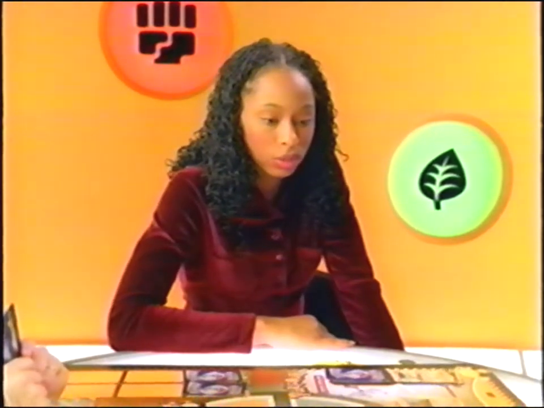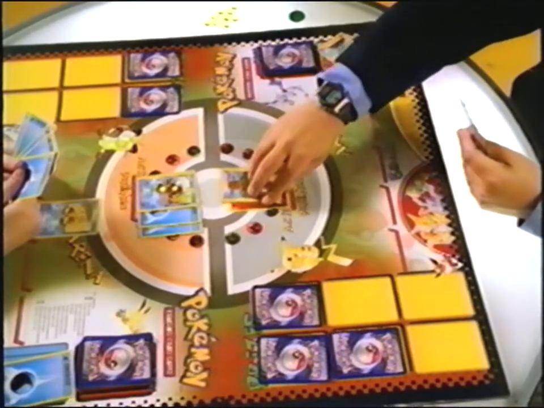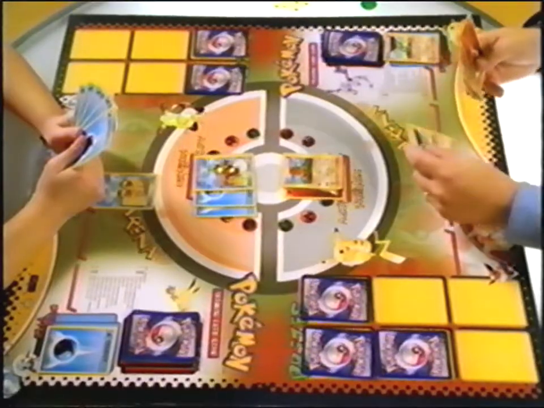First, replace your knocked out Pokemon with one from the bench. Since you only have one choice, move Diglett and the attached energy card to the space marked active Pokemon. All right, draw a card. Place the Machop you just drew onto the bench, along with the Fighting Energy card.